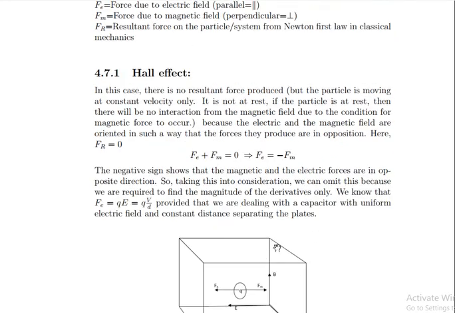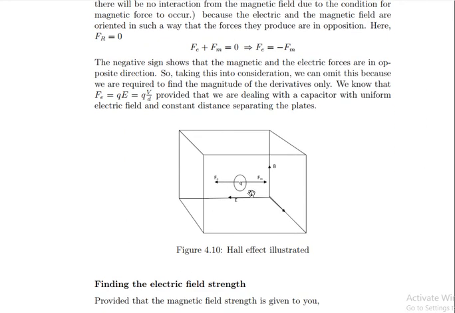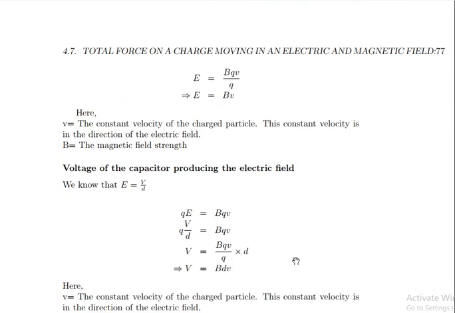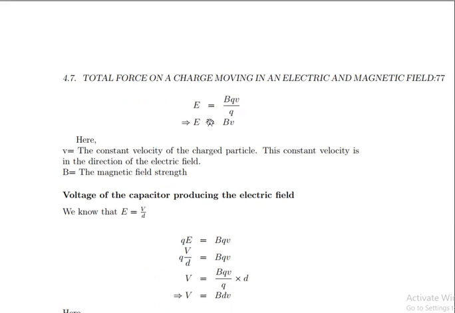So at the Hall effect, we need to know that the resultant force is going to be 0. So since the resultant force is 0, it implies Fe is equal to negative Fm. Now for the condition of magnetic force to occur, this charge should be continuously moving. If this charge stops immediately, then there will be only one force acting in the system, which is the electric force. So the charge is going to have 0 acceleration, but a constant velocity in this direction. So Fe equals Fm, which implies qE equals BqV. Now q and q cancel, you have E equals BV. So this is the case of the Hall effect.